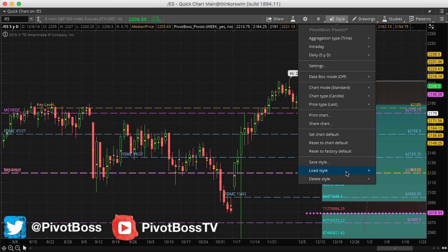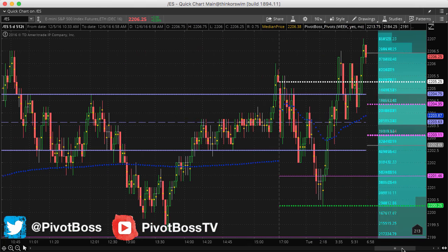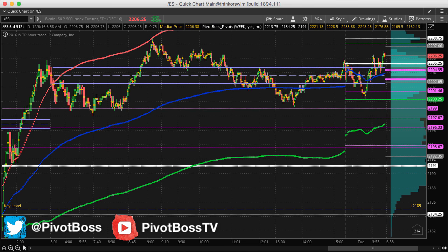All right, let's take a look at the intraday time frame. On an intraday basis, price is currently holding above the previous session's close price. That's this white dotted line right here. Price traded down, pushed up off of 2200 and is now holding above 2205s. So right now there's a little bit of a range that's formed up here, and we're right at the center.